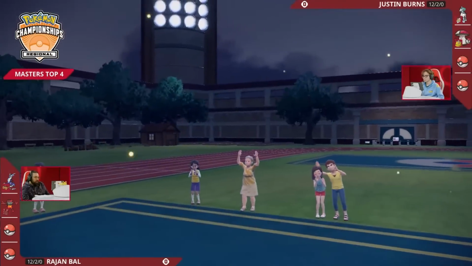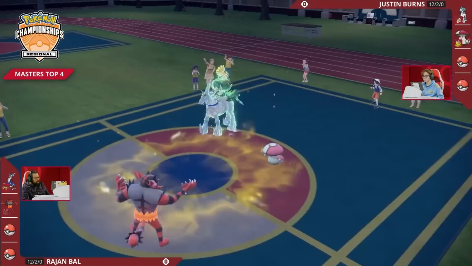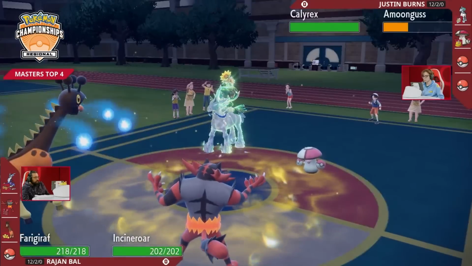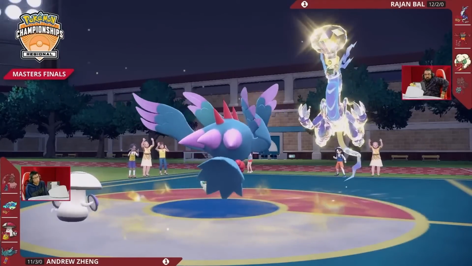The Terra Electric OHKO and Switch combo is tournament winning. It really comes in handy when fighting against Rillaboom, for example. It gives you ways to switch out and switch back in later to reset electric terrain. Then the final move is another high value innovation, Discharge.